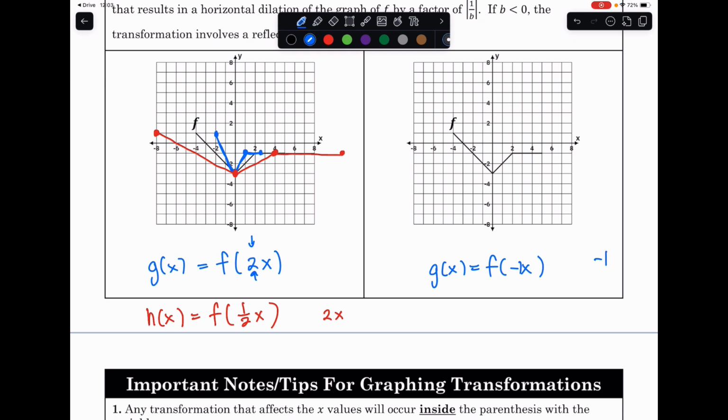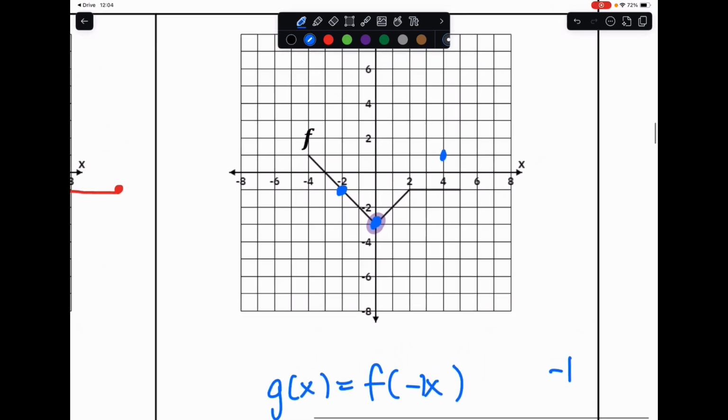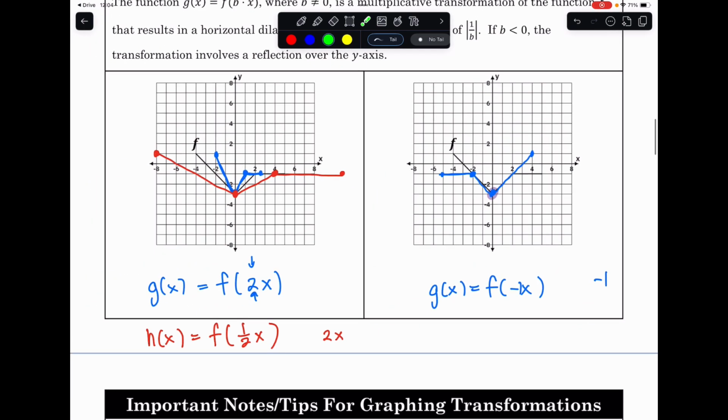So that would mean that this point, -4,1, would be at +4,1. 0, 0 would still be there because, again, the x value at this point is 0. And multiplying 0 with a negative is still going to be 0. So that point still is at the same position right there. Flipping this point changes the x value from +2 to -2. And flipping this point, 5, where the x value is 5, and multiplying by a -1 is going to flip it to the other side to -5. So as you see, the graph simply flipped across and is now pointing in the opposite direction. So all the x values are now over here, and these points, the x values are now over there. The y value does not change because we're not performing any operation to the x coordinates.